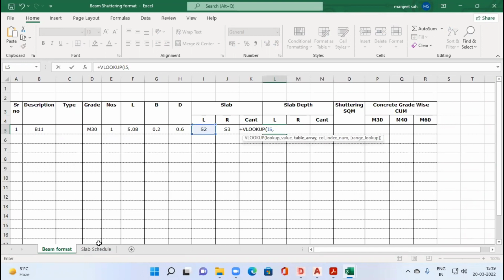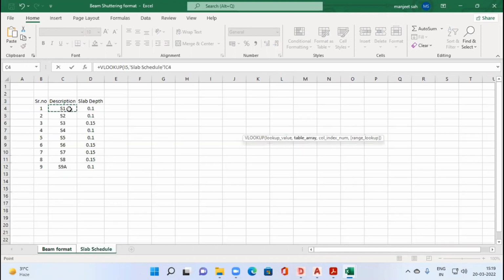Now we have to specify table array. So I will be selecting my table array from column C and D till row number 12. So these two columns become my table array, and keep in mind this will act as column number 1, this will act as column number 2.